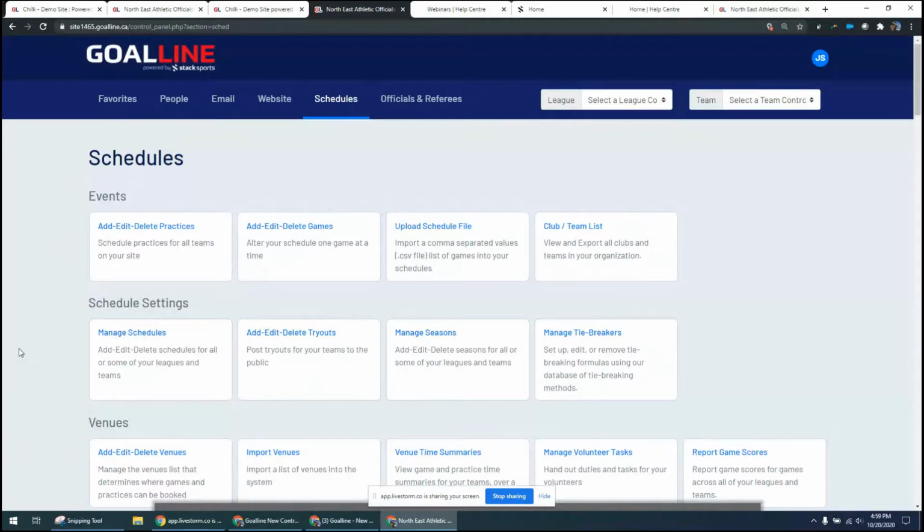And as a team administrator, you are very much limited in what you're able to do with respect to seasons and schedules in general. Team administrators by default don't usually have permission to manage a season. And so you would have to, I think in any circumstance, reach out to someone else unless they've already granted you that specific permission. And even then, it's only going to be for that one team that they've granted it for, and not for the whole organization. So managing seasons and schedules is definitely something to look into.